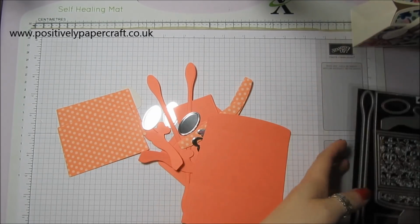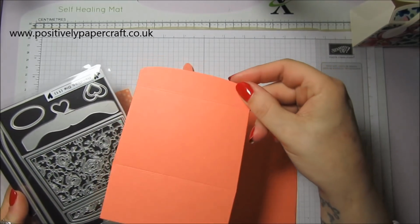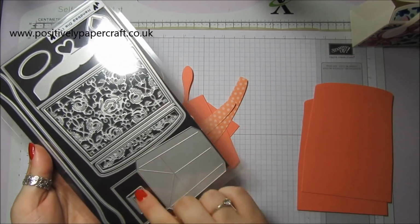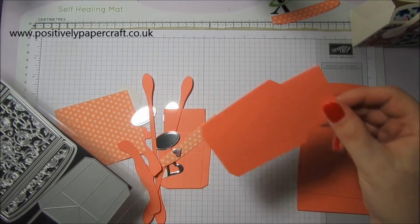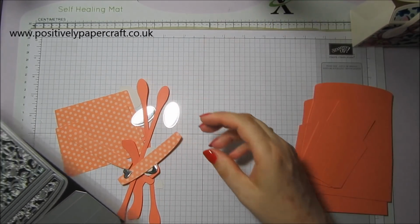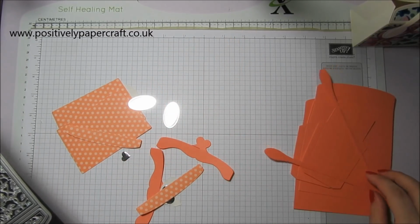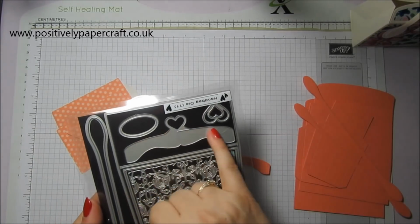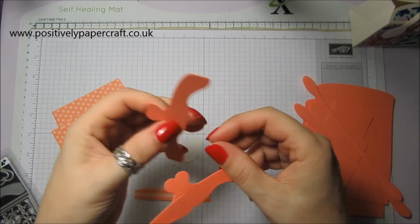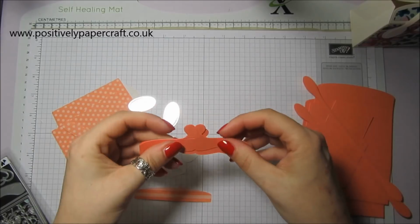I'll just run through the large frame here. You need 2 of them for your bag. They're already scored. These here are your sides, so you need 2 of them. Again, they're already scored, no problems there. The handles, you need 2 of them. They cut out really nice as well. As I said, I've cut this bit for the closure, so I've cut 2 of them, and I've noticed that there's a little slit there when you cut them out. I would imagine that is because you can then actually keep it closed, which is really cool.